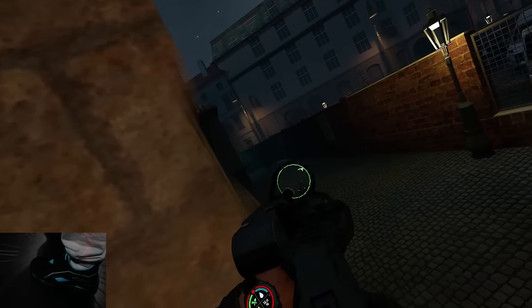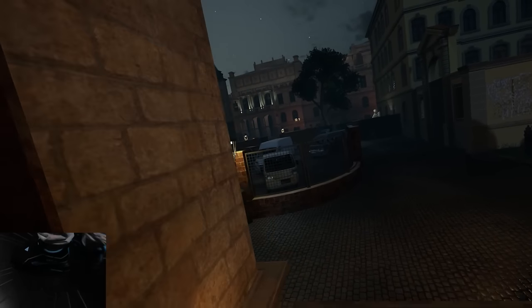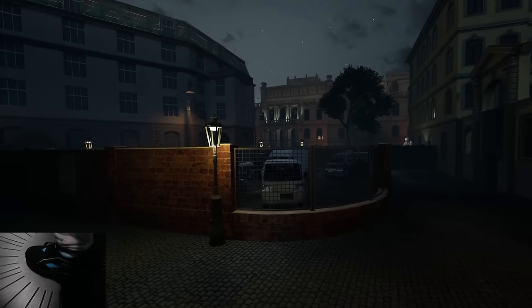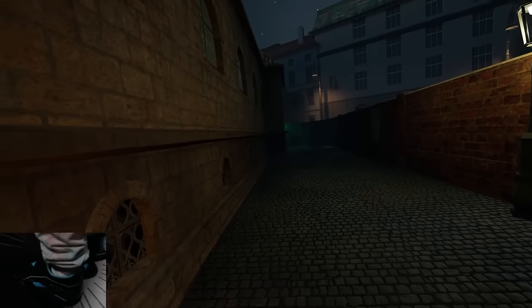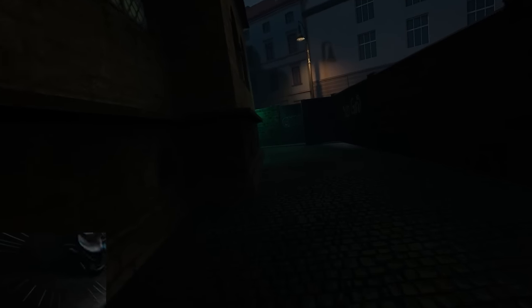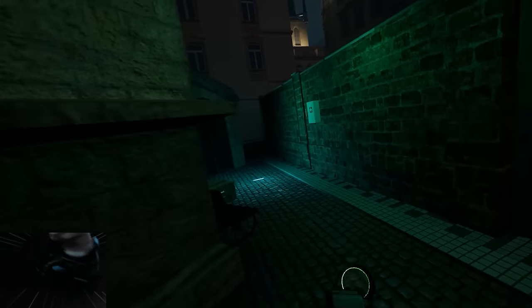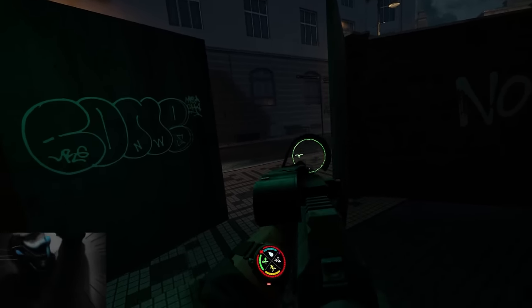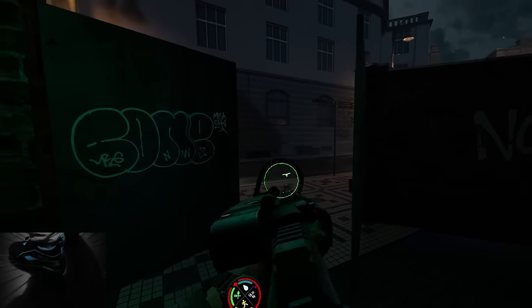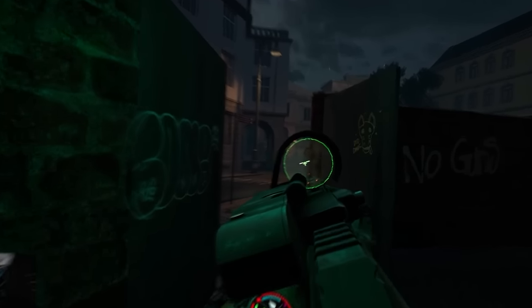Oh god. I'm on full auto, alright? Is that a good idea? Put it on semi-automatic. Oh my god. Okay. Alright, we're just gonna go this way. Stick to the wall. I hear a bell. Side strafing is also kinda not the easiest. I see a bot.